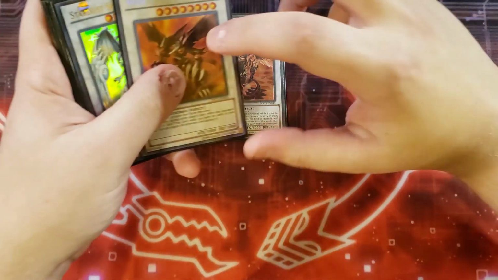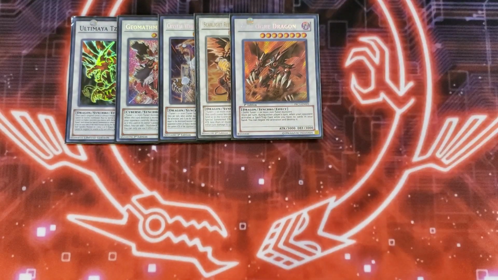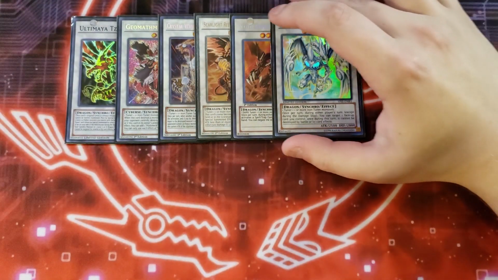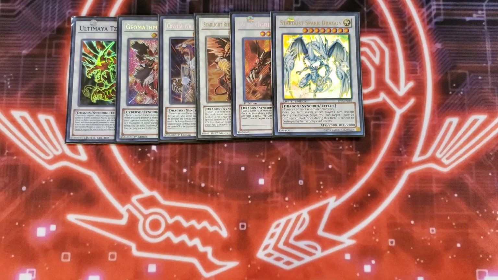I then play a single copy of Void Ogre Dragon. This card, if you don't have any cards in your hand, you can negate a spell or trap once per turn, which is really good. One copy of Stardust Spark Dragon, just to be able to protect our field spells. So this card is a really good one of in here, just to be able to protect our copy of Necro Valley or Geoglyph on our side of the field.